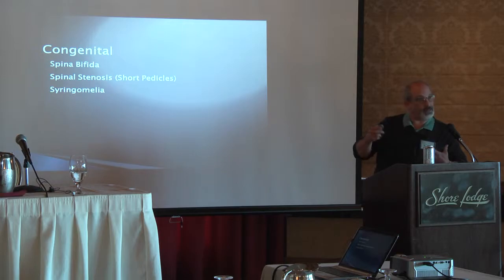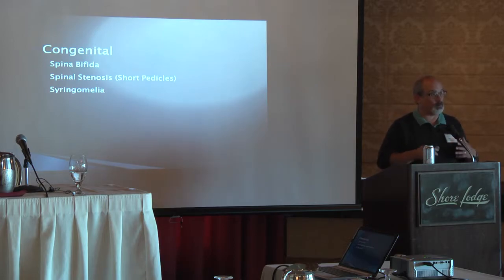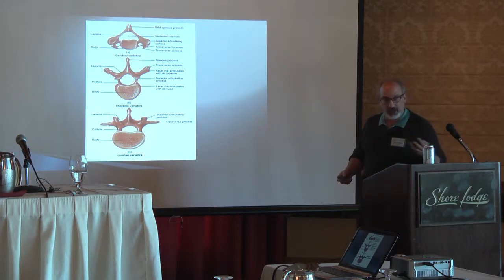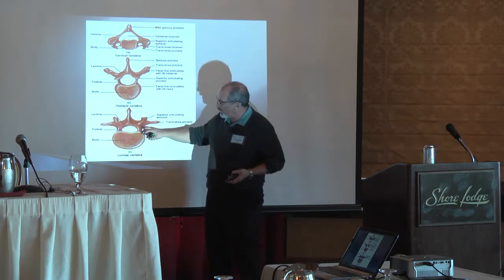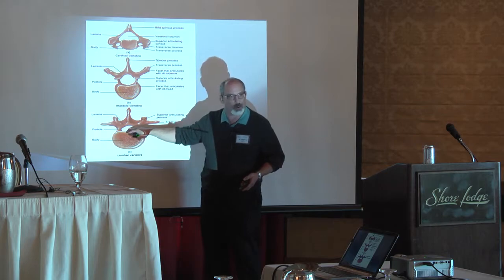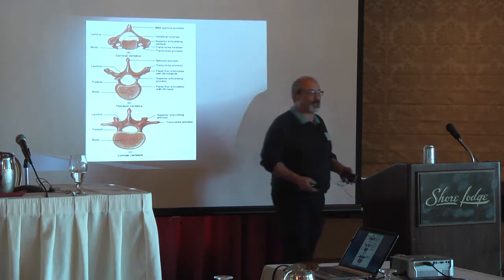So some of the things that I see in practice, and you may be told about, is congenital deformities, one of which is called spina bifida. And spina bifida means it's bifid. It never made a complete ring. So what it means is that usually in the lumbar spine, it didn't form into a solid ring, and this is where the spinal cord gets protected. So this area is open. It's congenital.